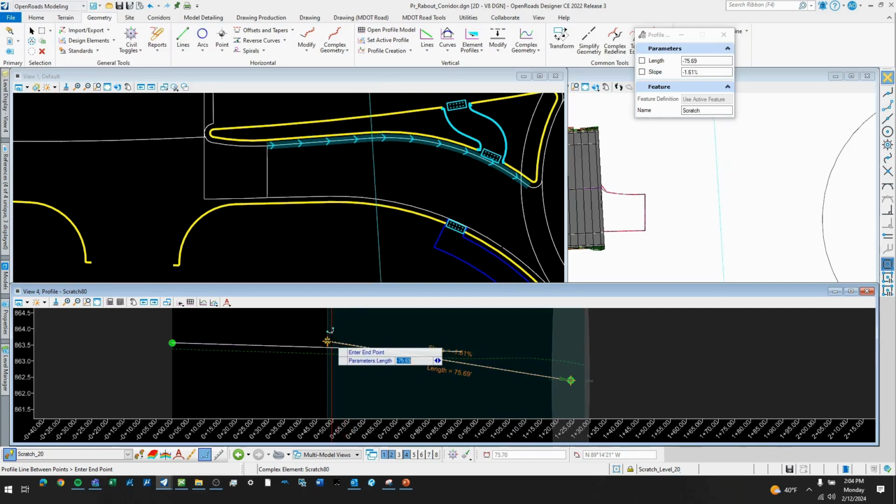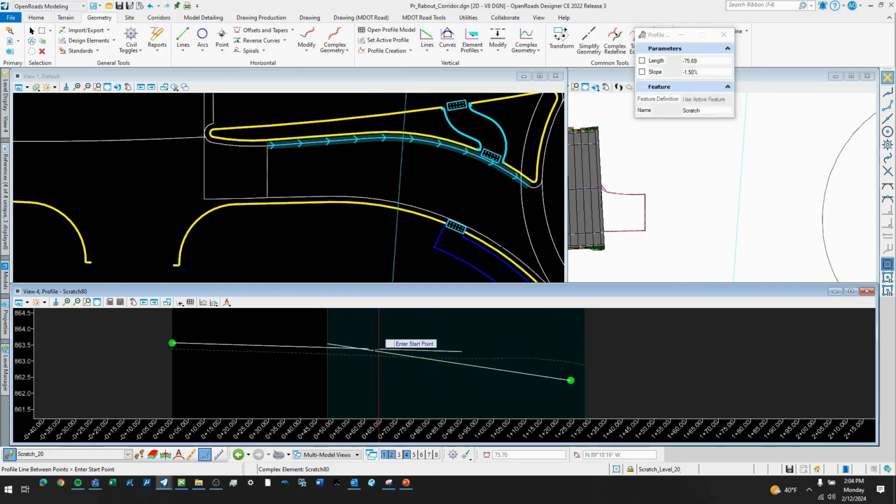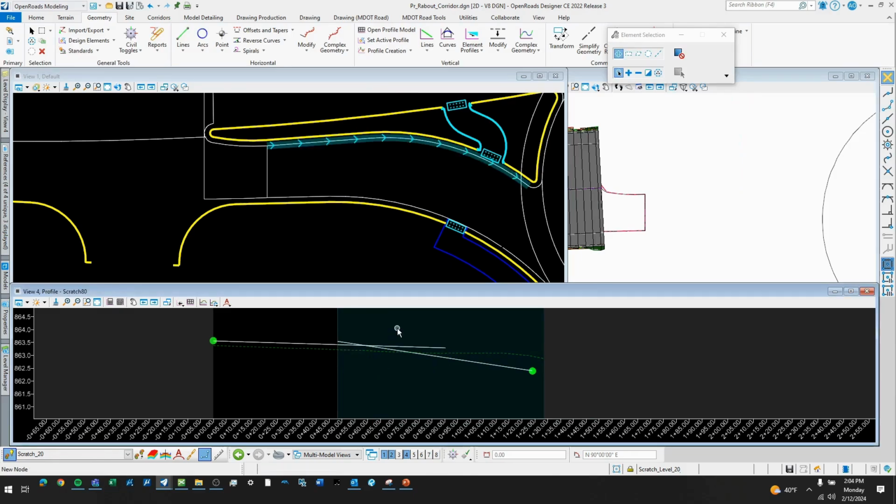I want to put this somewhere in between. This is almost looking like a 1.5. In between 0.3 and 1.5 on crest.